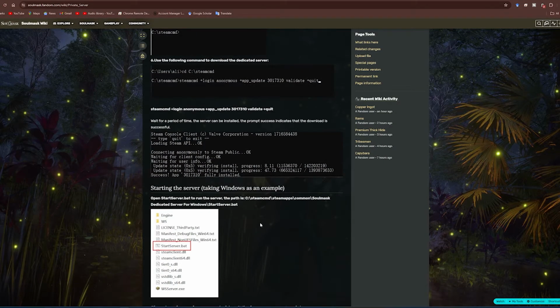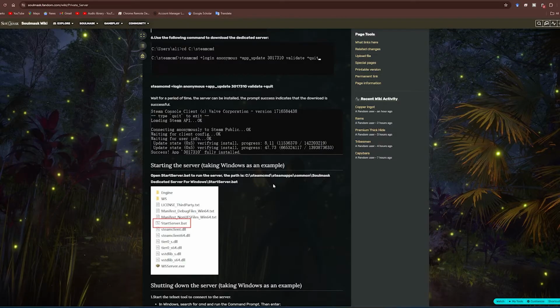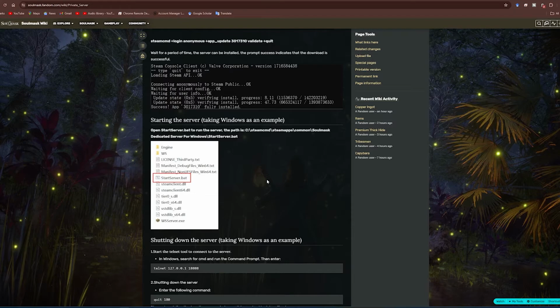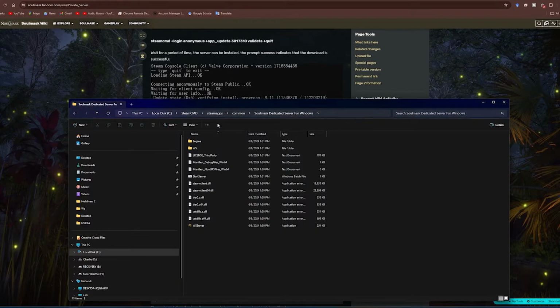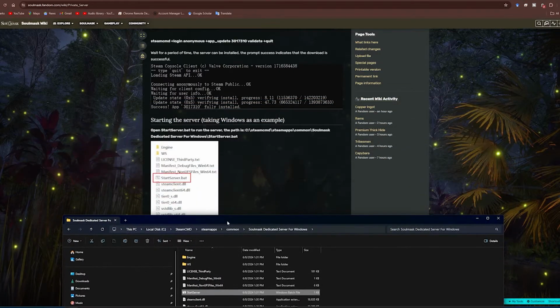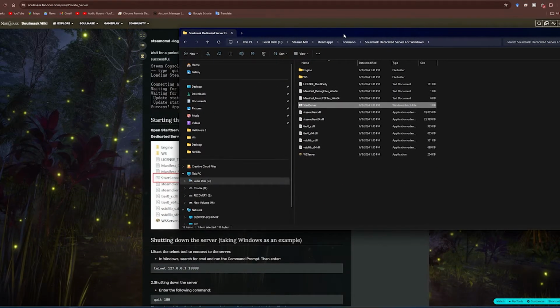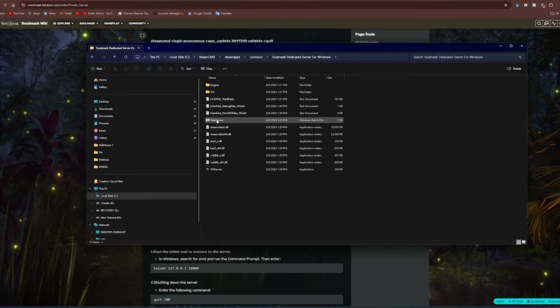First, starting the server, and you'll see it says open the server bat. So you need to start this by itself once, at least once, so that it will start up. And we'll go there. And now you can see here in that folder that we went to, we have the start server, and then you should really create a backup. I think it says to create it as a backup later on, but for now, we're gonna go ahead and just double click start server.